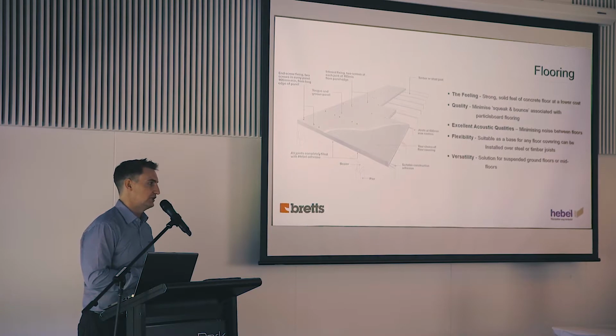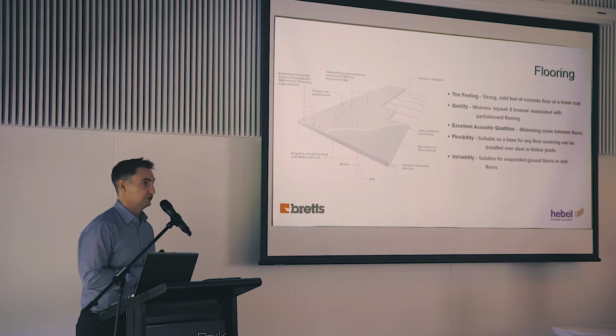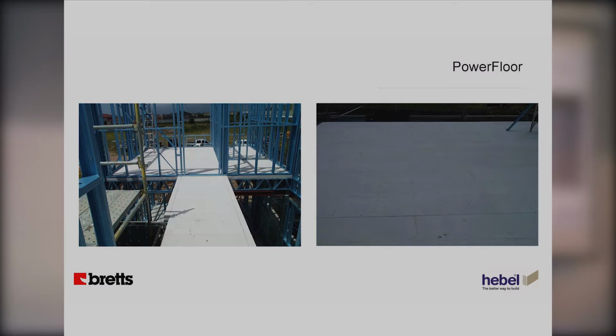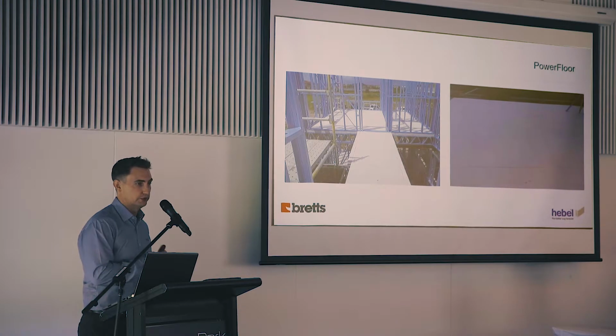It's fantastic in relation to sloping blocks as well. So if you're building a post home and you want to get a nice concrete floor on a sloping block side, it's fantastic in that scenario. It's on steel frames or timber frames. It's fantastic on both. It helps eliminate a lot of those squeaks and just makes it feel solid underfoot. It's like walking on a suspended slab, but on a floor joist system.